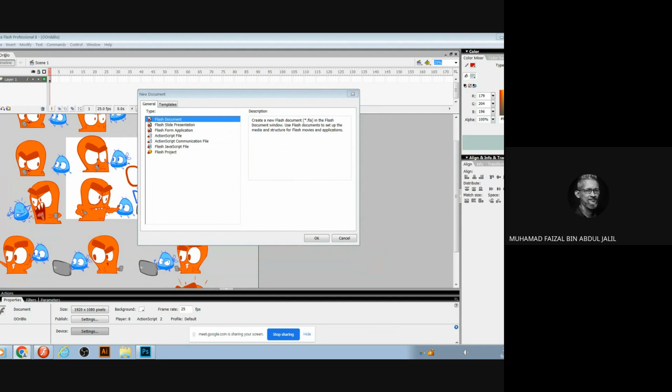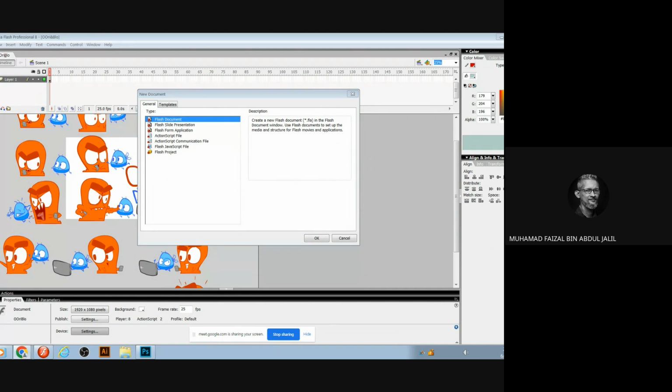All right, so as I mentioned to you guys, I'm using basically the old version of Macromedia Flash Professional 8, which is the mother of what we call Adobe Animate. Before Adobe bought Macromedia Flash directly, this is basically the interface itself.